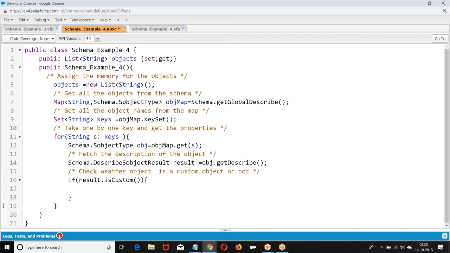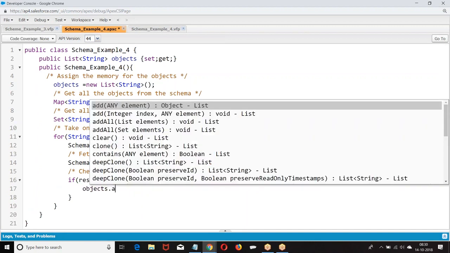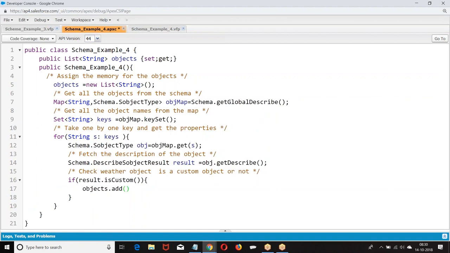If it is a custom object, then add the object name to the list. Objects dot add s. Right, boss?